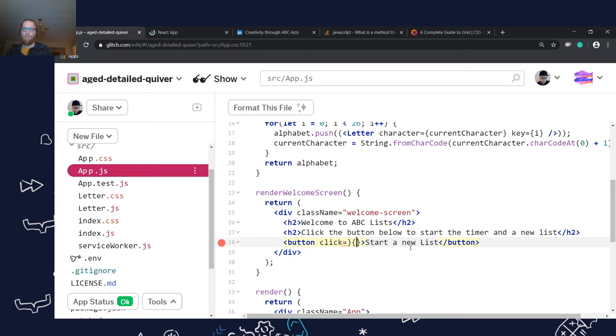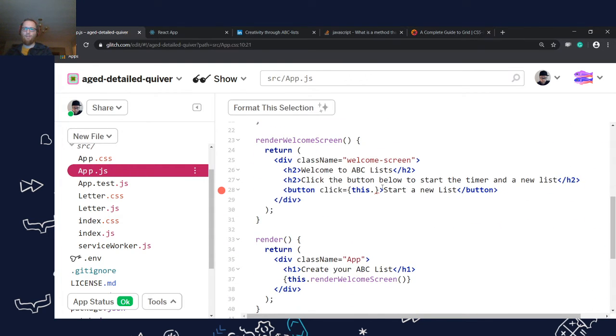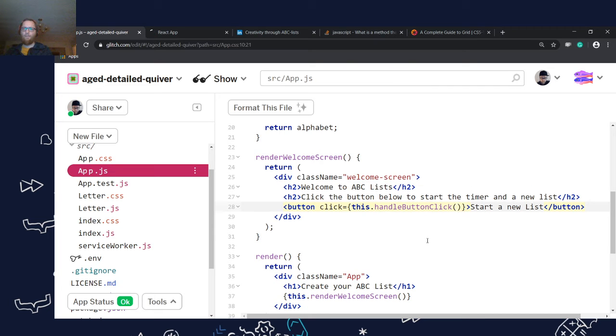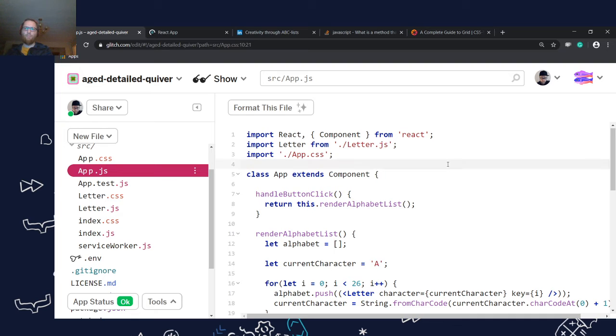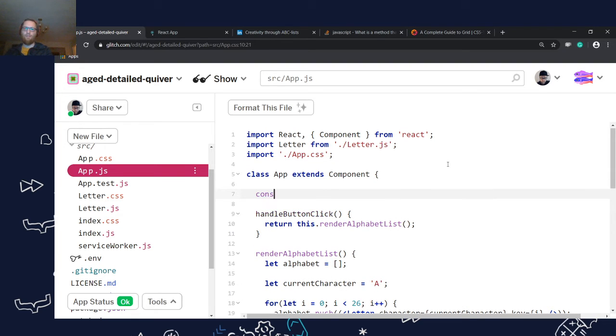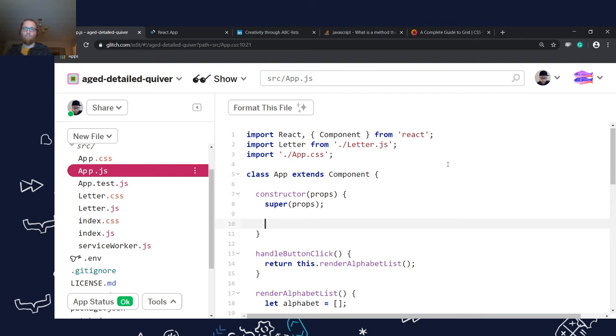And oops, this, it. And button click. There's another thing we have to do, which is something specific to the constructor that gets props passed down, and we pass them to the main constructor because we don't need the props here.